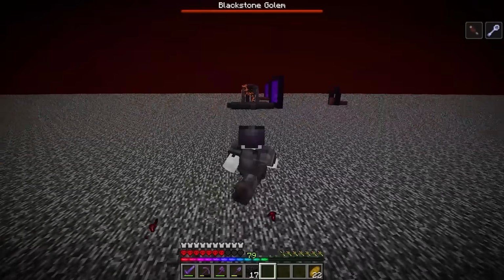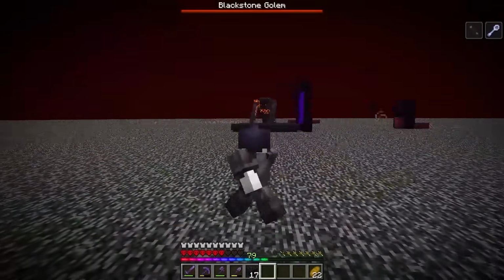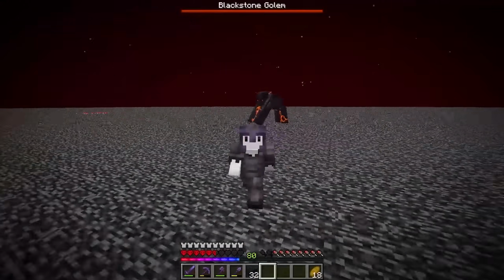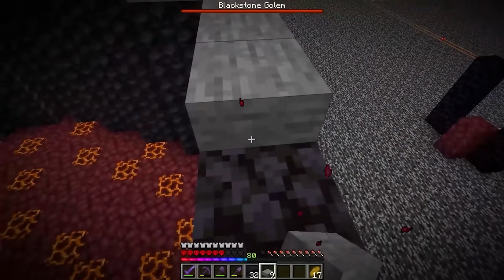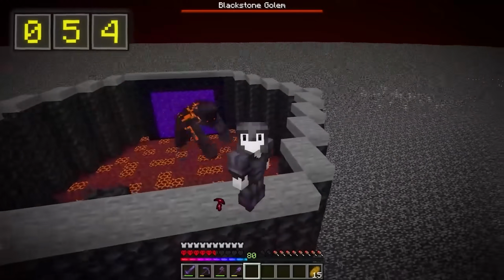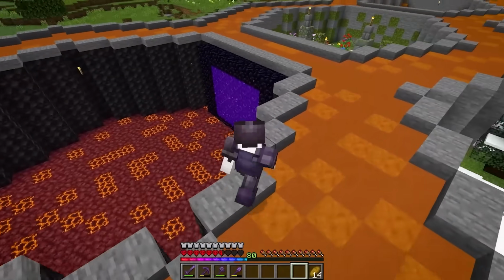For about half an hour, I was just running around trying to figure out what to do, and I couldn't think of anything better than just leaving him here in the nether. So I took the golem far away from the portal, built the same cage for him as in the regular world, and I let him into it. So here we go. We've locked up another golem. Let's just imagine he's sitting here.